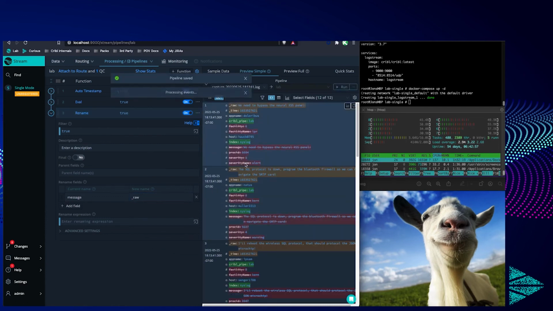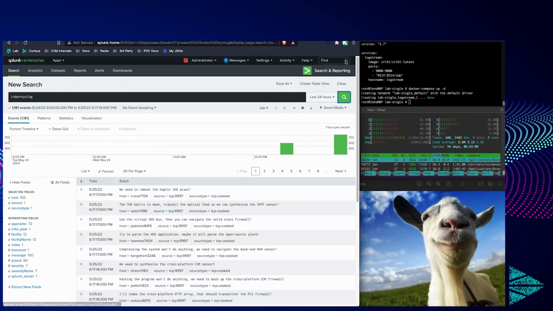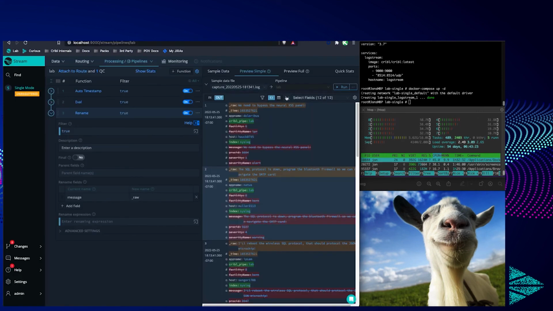When I hit save here, you can see a lot of changes. So all these fields have been dropped. Message is no longer in existence. Raw has now been replaced with the contents of message. And if I go over to Splunk, you can see the results. So now we're delivering much more succinct messages. Our index is appropriate. All those index time fields have been cleaned up. And Cribl can give me a hint as to how much we're saving. So we're saving about 37% of our volume coming through the system now.